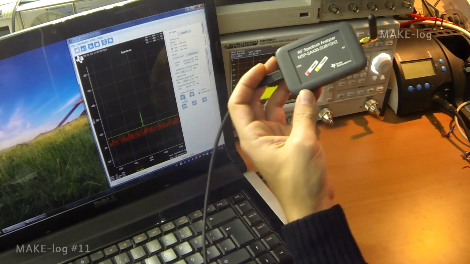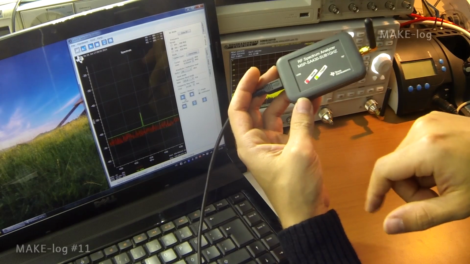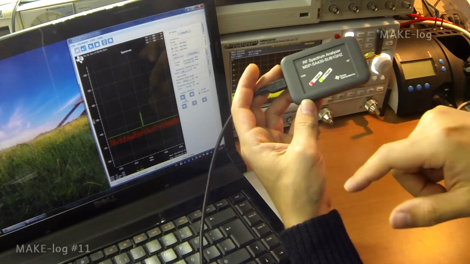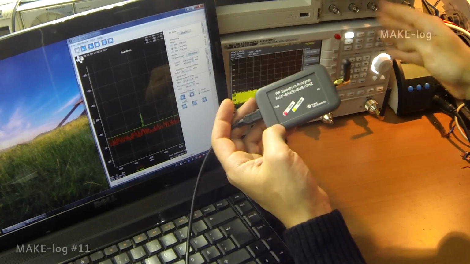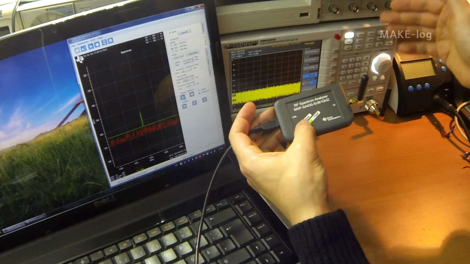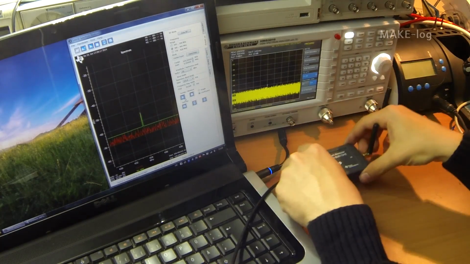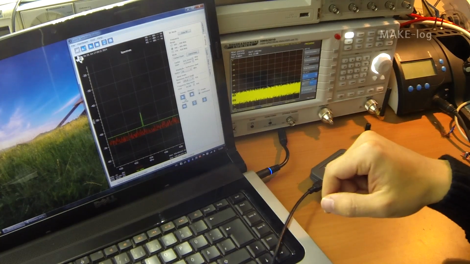I have this tiny spectrum analyzer by Texas Instruments. It allows to measure some frequency ranges below 1 GHz. Although TI says it can't be compared to professional spectrum analyzers, I'm curious how it works compared to a bigger spectrum analyzer. This one is not a professional one, but it's a mid-range one.